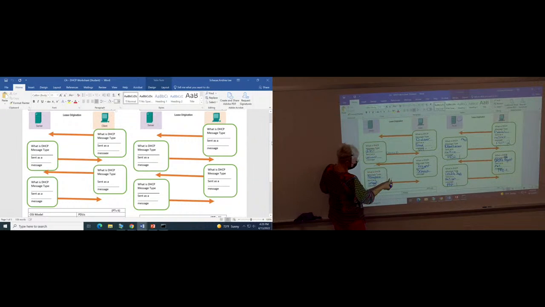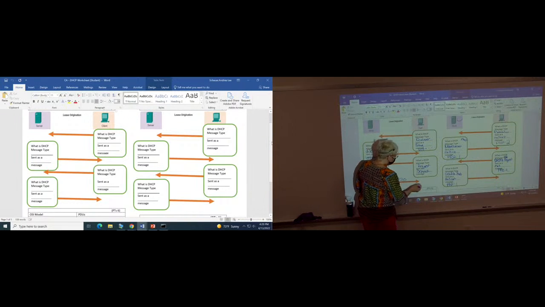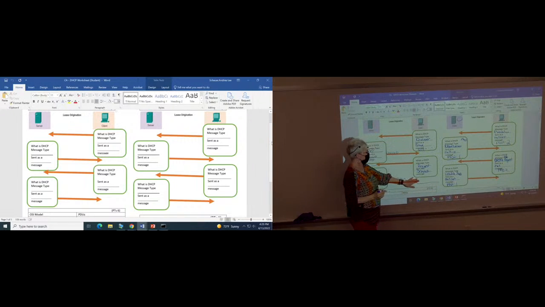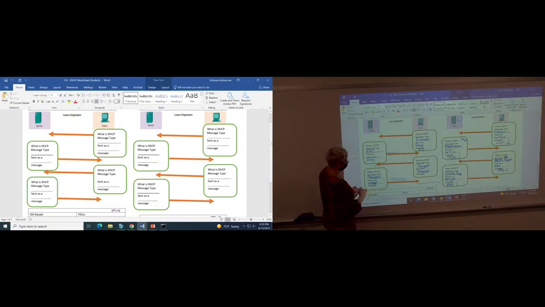Now I believe, again, it's still going to the 0.0.0.0 because this device cannot get the address until it actually receives the acknowledgement. Once it gets the acknowledgement, that's the first time it actually has an address other than 0.0.0.0. Okay? Got it? Good.